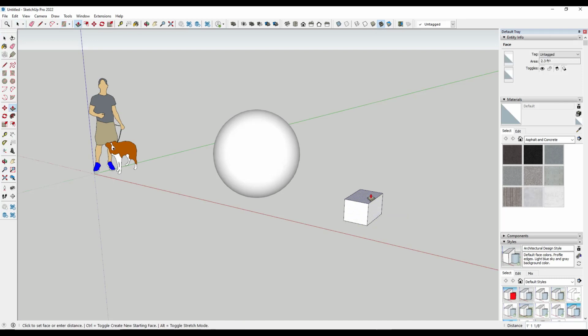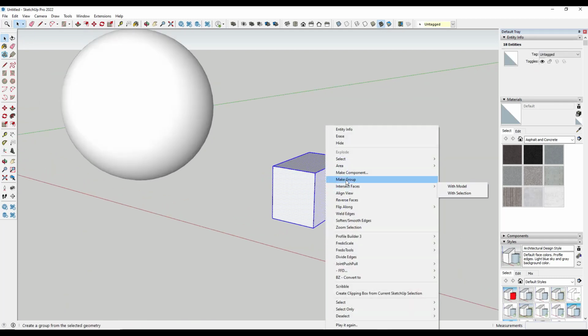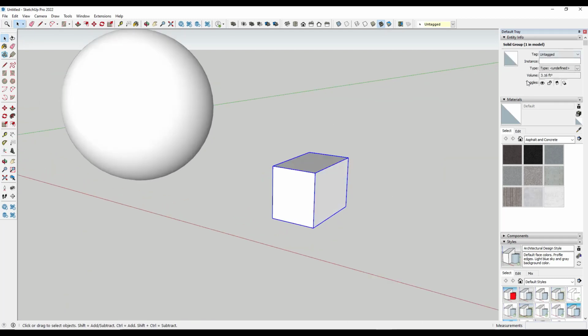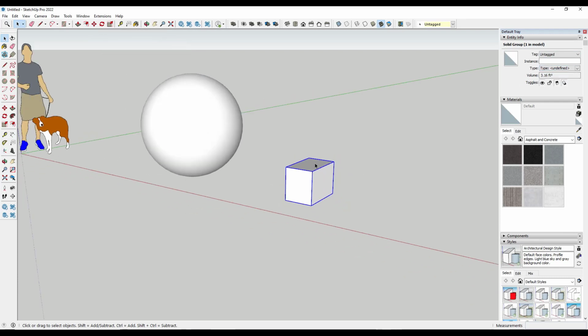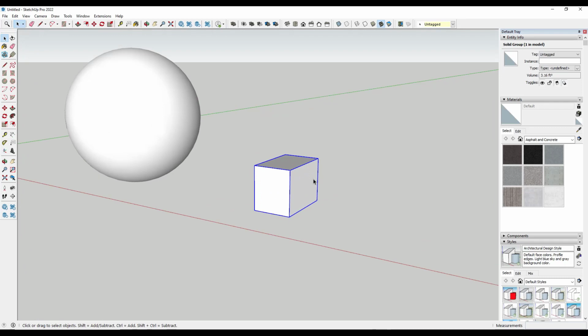So the way that Boolean modeling works, right, is it takes solid objects. So let's say I was to take this cube and make it a group. Notice how this is a solid because it has no holes in it and no internal faces. Well, then you can use solid tools in order to interact two objects together like this. So let's say that I have two of these. I've got one over here and one over here.